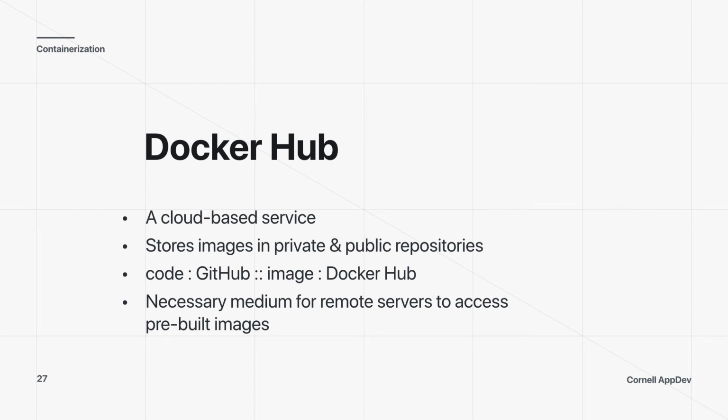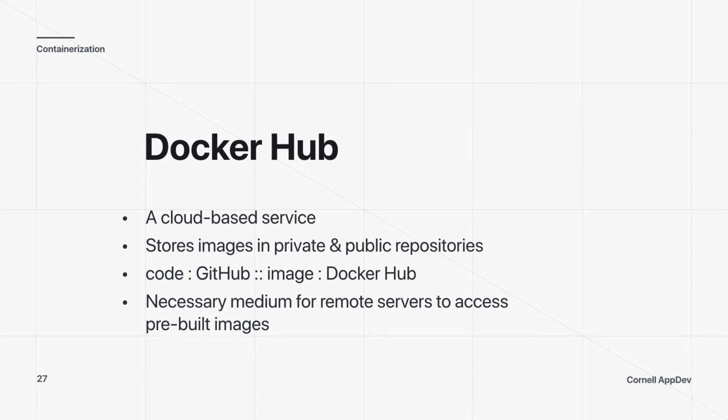And how you do that is you host your image somewhere called Docker Hub. And so when you go into your remote server, that's how you can get the image. This will make a lot more sense after the next lecture, but for now, you can think of pushing an image to Docker Hub as like pushing code to GitHub. So it's like an emailing service. Like, I want to be able to put my image on a remote server. Let me quote unquote email it to my server.